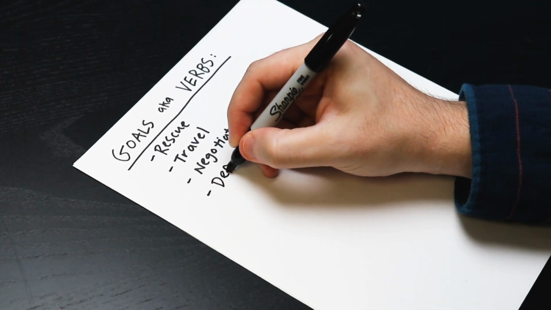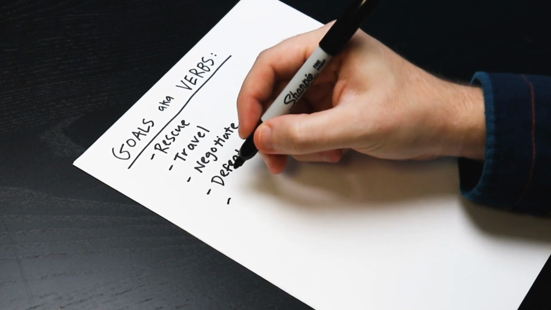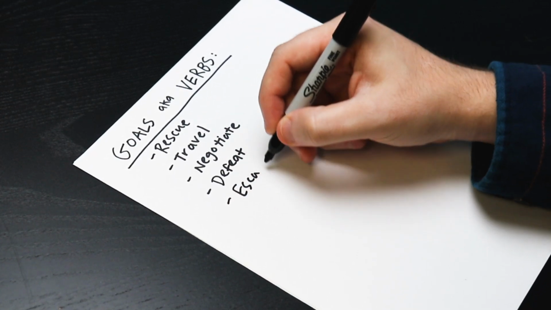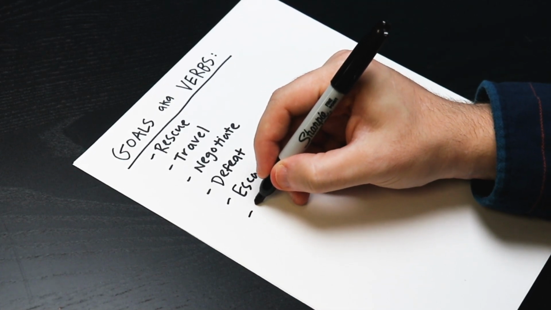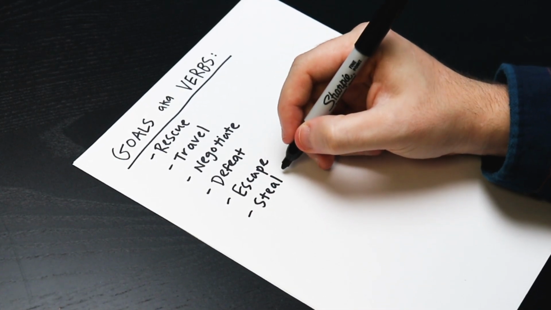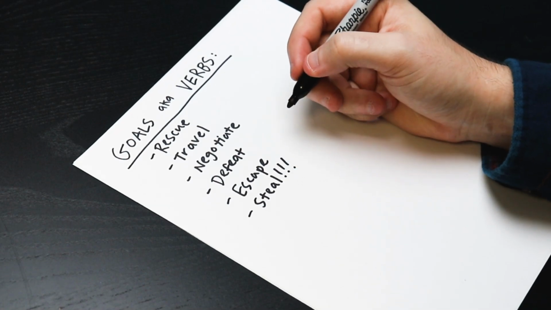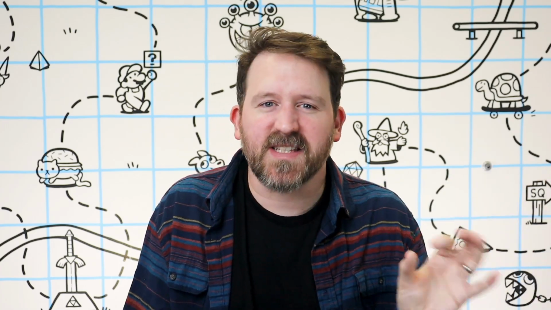It might help to think of some fun verbs. Will your players be defeating an evil wizard, or maybe they're escaping an infested dungeon, or maybe they're trying to steal a powerful magic item from the queen? You can absolutely write down multiple goals, and your players will probably have their own that they bring to the table. And this is really what makes tabletop RPGs fun, is when the goals overlap and diverge. You know, what happens when the players try to escape, but they're also trying to steal and also trying to defeat? This is where the game gets really interesting and fun.